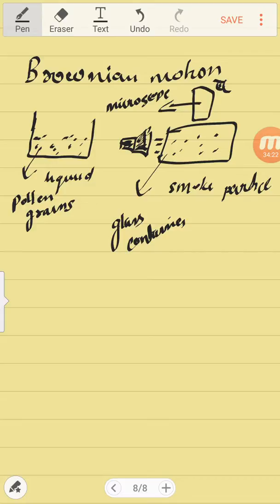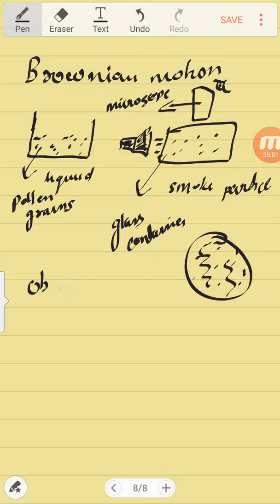And that's why you can see it. Why can you see the smoke particle? Because its mass is more than the air particle. Again I am repeating, why can you see the smoke particle? Because its mass is more than the air particle. So what you observe, let me draw a diagram. It was moving in a zigzag motion. How was it moving? In a zigzag motion.